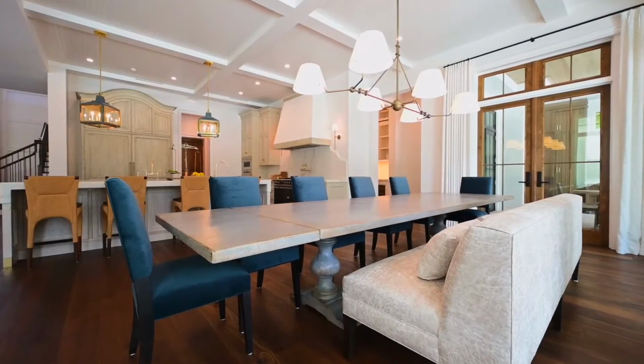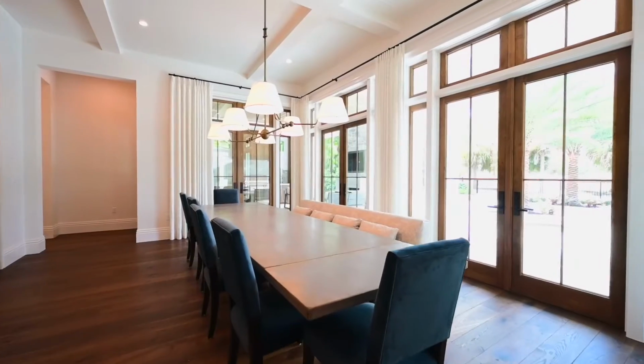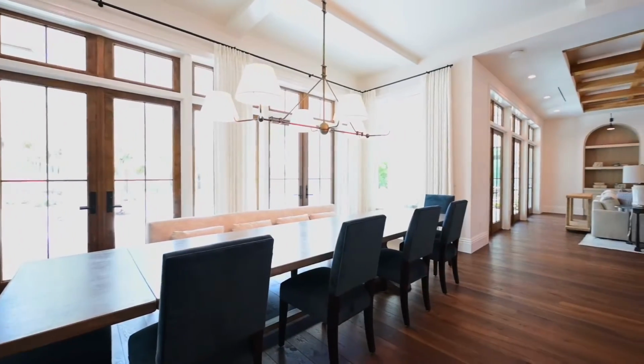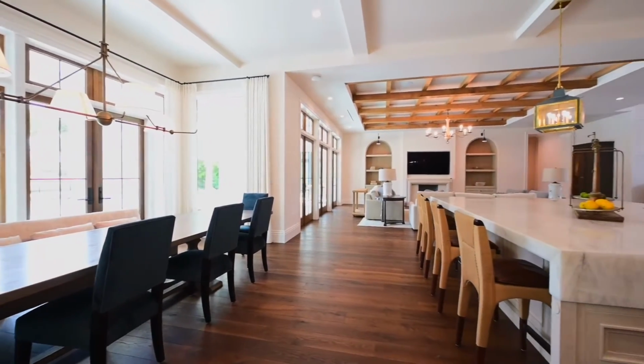One thing to note about the dining room and really the entire back of the house, we designed all of these French doors in such a way to make sure there was balance. So you got the side lights on each side, all balanced out in the right way. And then we also matched the stain to be alder.